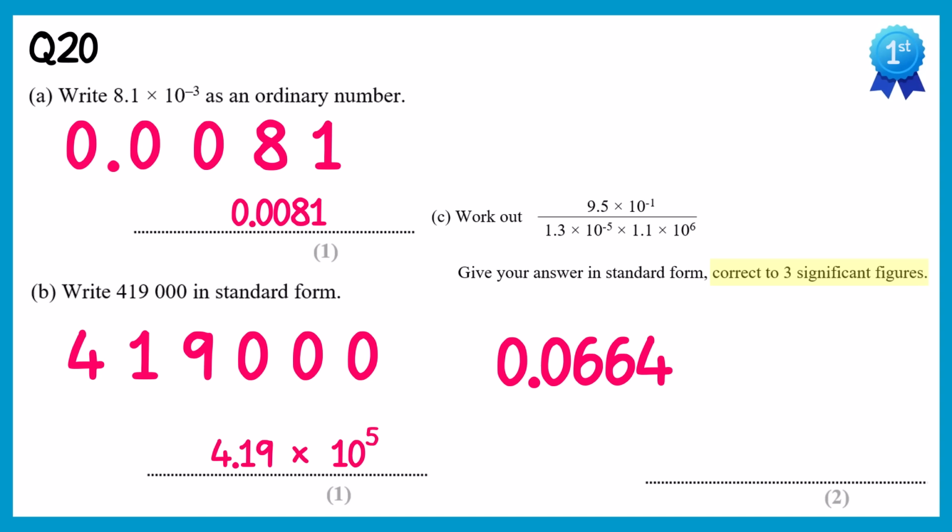Then we need to write this number in standard form. So as before, the first part needs to be a number between 1 and 10, so we'll need to use 6.64. Then we multiply this by a power of 10. Now this time, this number is quite a small number, so we would actually divide 6.64 by 10 a number of times. If you divided 6.64 by 10 once, it would be 0.664, and if you did it a second time, we'd get 0.0664. So we divide it twice, so it's 10 to the power negative 2.